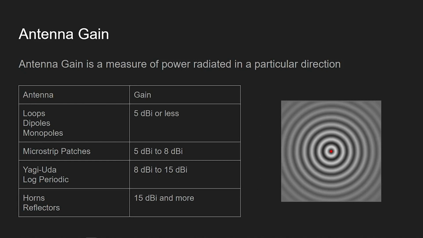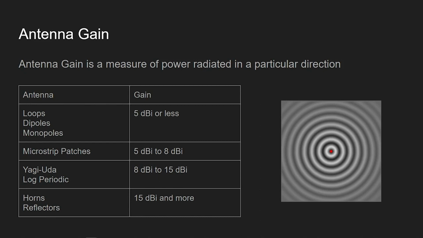The isotropic antenna shown on the right is a hypothetical antenna that has the same radiation in all directions from one point, the red point in this case. This is different from omnidirectional since this one radiates perfectly in all directions while omnidirectional has a donut shape. dBi is used as a simplified estimation analysis and provides a reference point for comparison of different antennas.